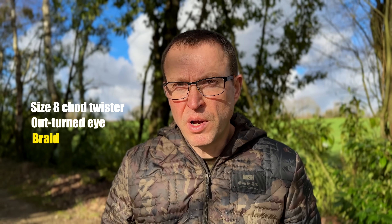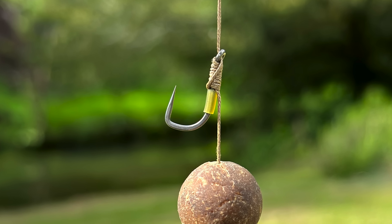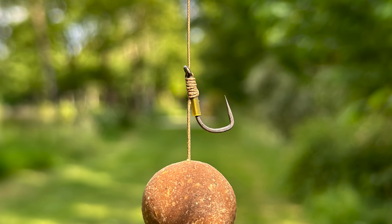During the main carp fishing season the hook I turn to most often is a size 6 Nash Chod Twister — I'm a massive fan of the classic outturned eyed hook. On larger French lakes and reservoirs I like an outturned eyed hook because the slightly larger eye size means they work with a wide range of materials. I regularly make a size 6 Gnash Chod Twister work with mono of 0.50 or even 0.60 near rocks covered in zebra mussels. You might not think an outturned eyed hook would work with braid — we're always told you must have an in-turned eye or use a kicker — but you really don't have to. Caught loads of carp on nothing more than a basic outturned eyed hook and a bit of braid. If you found this video on hair rig mistakes useful, watch the next one where I go broader and cover all sorts of other mistakes I've seen anglers make.